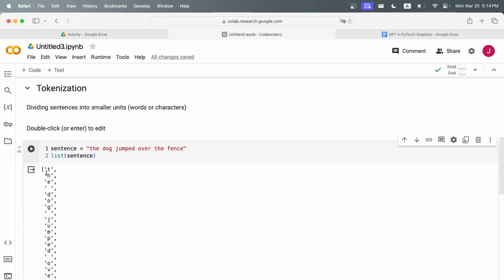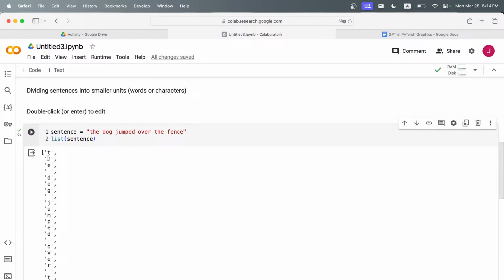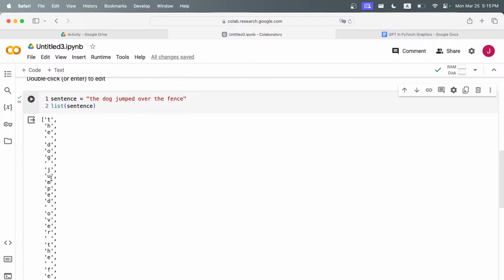We can probably just start from the top and assign a number to each one, right? So T is the number 0, H is the number 1, E is the number 2, and so on. And then once we find a character that we've already seen before, like for example, this O and this O, then we can assign it the same number as the O we assigned before. Yes? You just use a set.